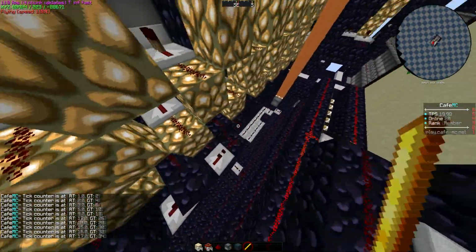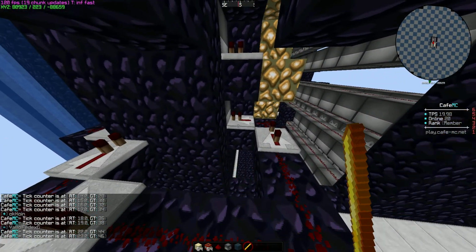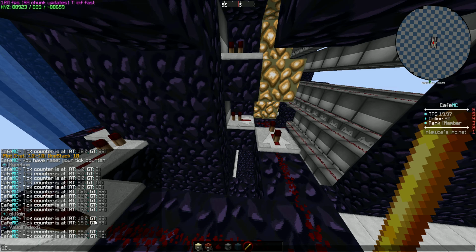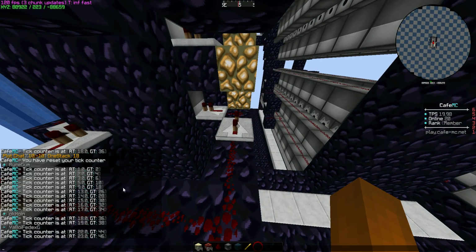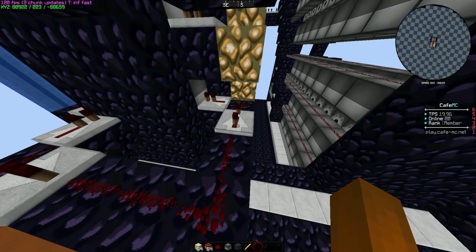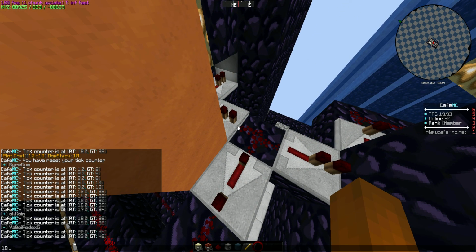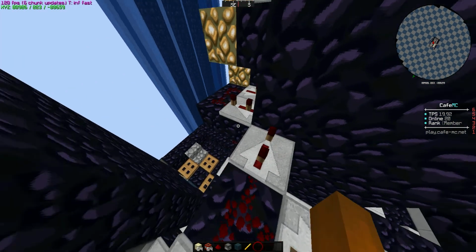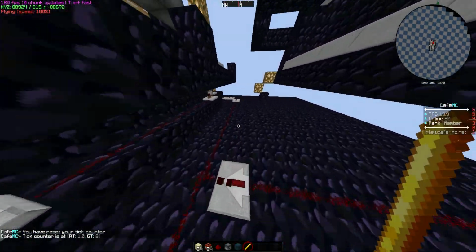Just because of how I have it wired, it's like this. Currently my hammer is on 23. That makes sense because my first power is on 18, second power would be on 20, and then my hammer would be on 23 because your hammer is 3 redstone ticks after your second power. We want to get it to 28, right? Because 8 redstone ticks after my second power is how I do my OneRev. So I'm going to add 5 to the 23 right now. This should be it. Let me count to make sure, but it should be at 28 now.